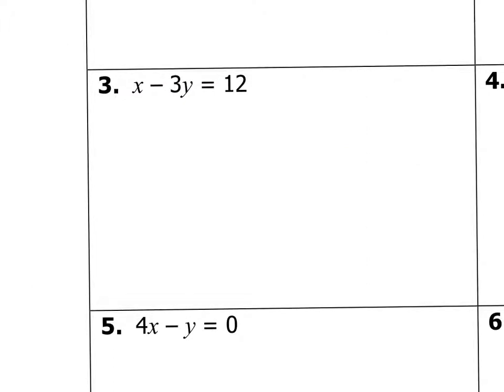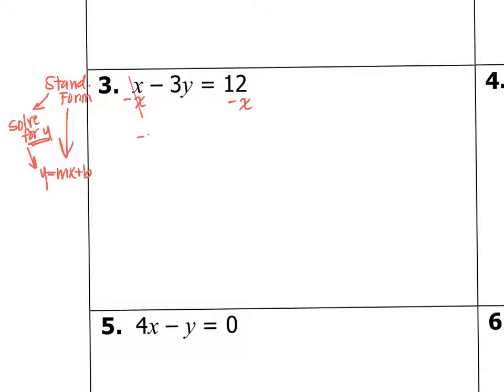So let's convert number 3 into slope-intercept form. Right now we're in standard form, and we want to change it into y equals mx plus b. So what should we do? In order to do that, we need to solve for y. We need to isolate y to go from here to here. So let's isolate y. Let's start by zeroing out the x. You're always going to zero out the x.